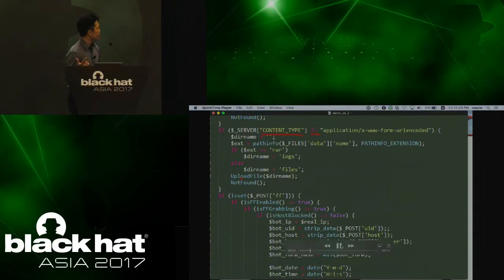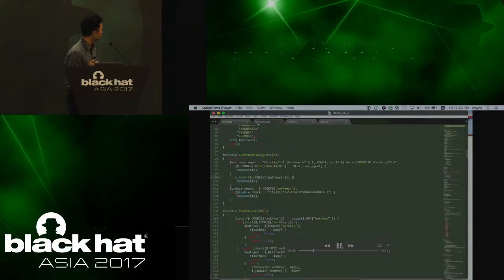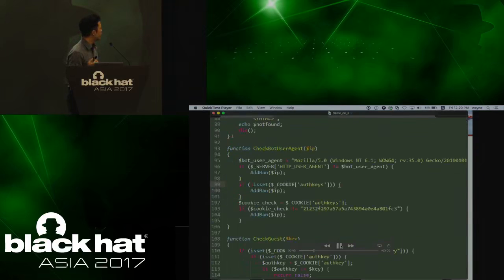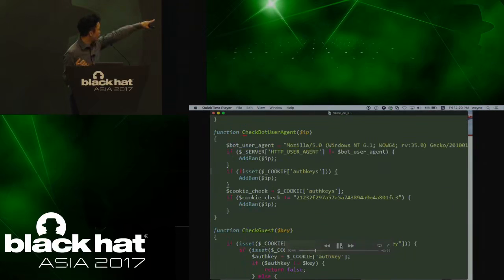It's also going to check for your IP. And you can only do multipart, so they're sensitive about content type. They have quite a few checks in place, as we can see here. And we can see the user agent string that they like, so when we implement our exploit, we would be using that particular user agent string.